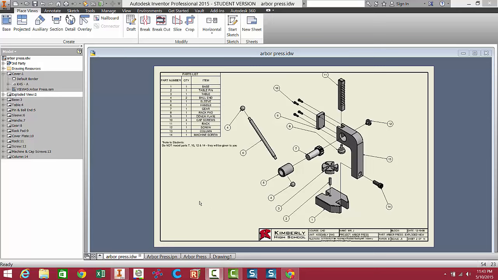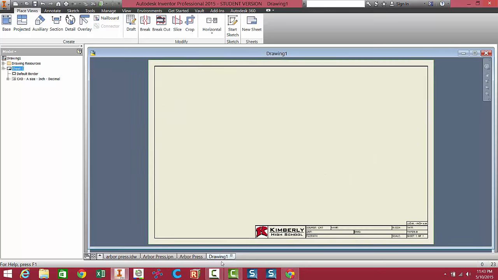Alright, in this video I'm going to give you a quick demo on how to document the exploded view once you've created that with the .ipn file, and to throw in a parts list and some balloons to make this look the way you want it. So the first thing you want to do is start a new file, or perhaps this is a sheet in a large document that you're creating, kind of like what you can see here in the left in the browser. And for demo purposes, I just opened up a brand new sheet here so we can start from scratch and you can see what we got.